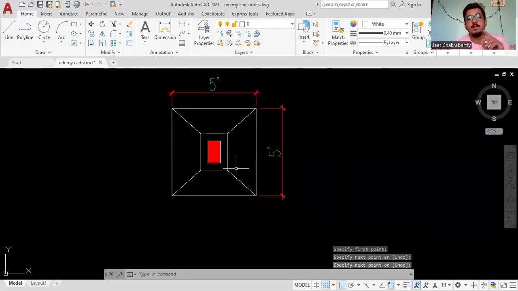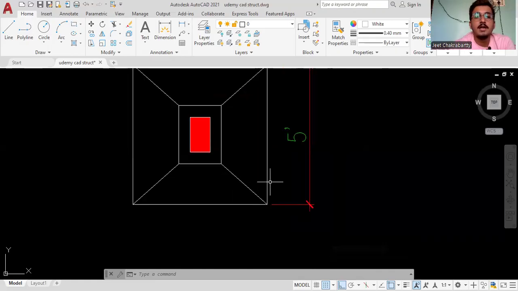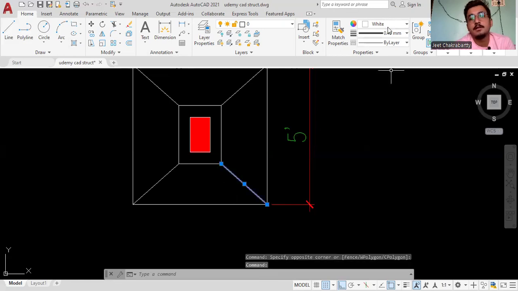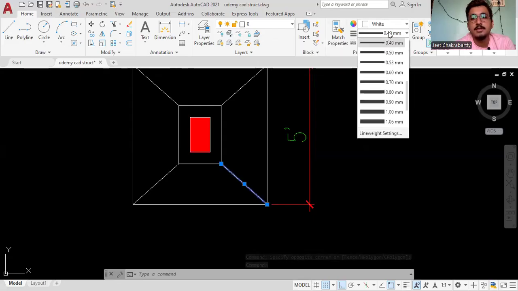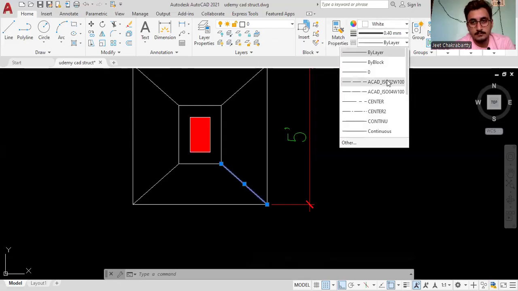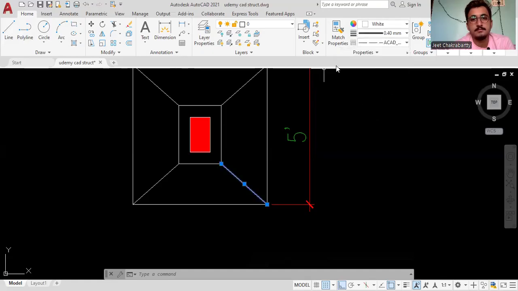Okay. So here comes the trapezoidal foundation. So we will change this line into a dotted line. So how will you do it? Select one line, come here, this part, and change it to say this line.